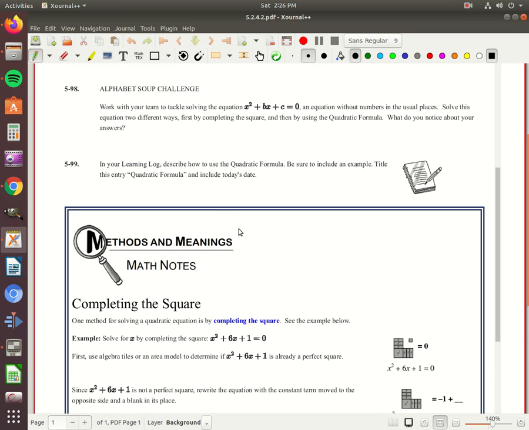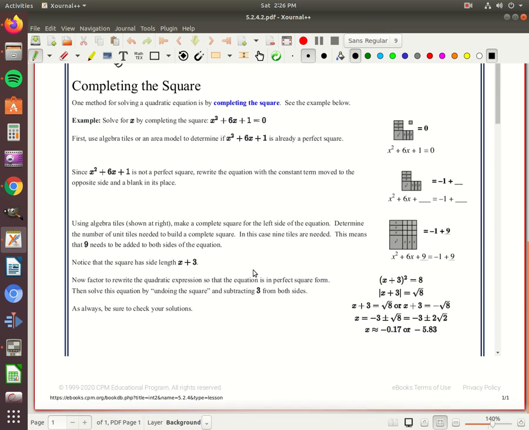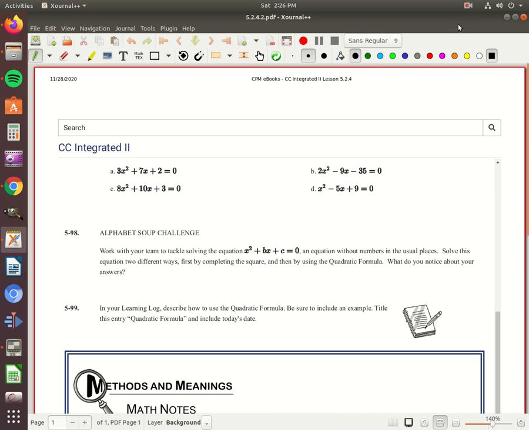Anyway, the lesson ends with a couple of problems that we're not going to do because it has to do with completing a square, so we're going to kind of skip these. This video felt like it took a long time. Sorry, you have to watch a long one.